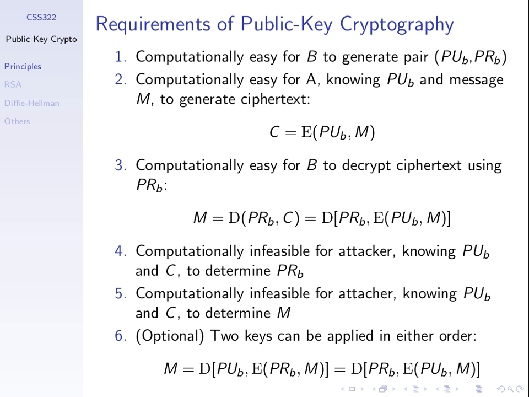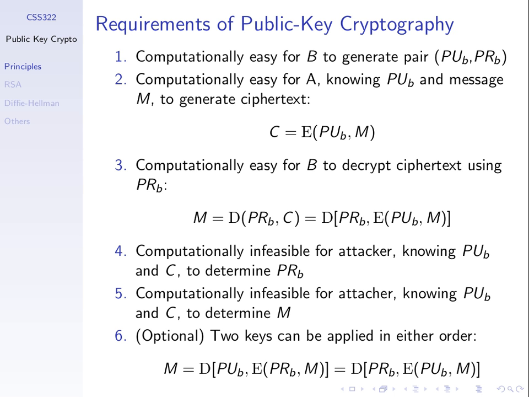It should be easy for A, say the source, knowing the public key of the destination B, to do encryption to generate the ciphertext. That is, I have some plain text, M, and I have the public key. We need an algorithm such that it's computationally easy to do the encryption. That is, if I have the plain text and a key, it takes seconds at most to do the encryption, maybe minutes in some extreme cases. I don't want it to take hours, days, months, years to encrypt something. It's just not practical.